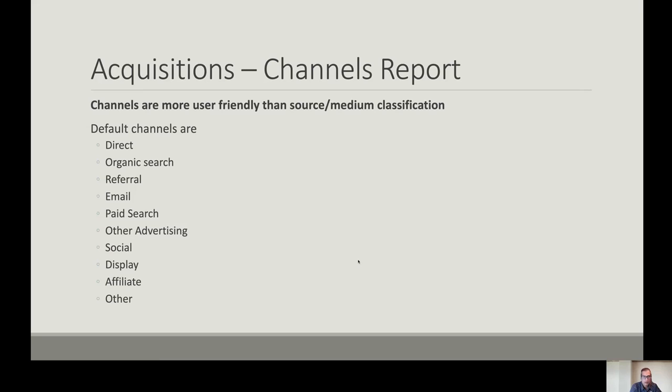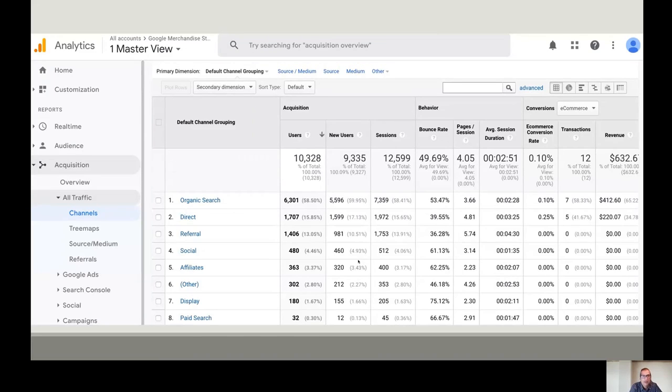display, clicks, etc., right? So an example of the channels report is here, and you can see that from organic searches, 6,301 users came in. Now, obviously, this report is easier to understand, but it is less informative as well, because we do not know, for the organic searches, how many people came in through the Google search engine and how many came in through the Bing search engine. That information is available in the medium source report, but this is easier to understand. So this is the benefit of this report.